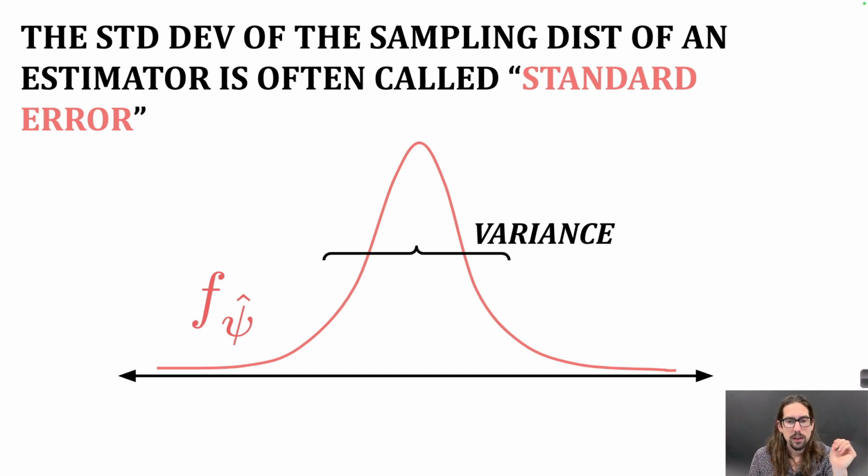Another little thing that we're going to see again and again is this idea of standard error. When we say standard error, that is the term that refers to the standard deviation of the sampling distribution of an estimator. Standard deviation is a generic term that is applied to any distribution. Any distribution can have a standard deviation, right? It's just the square root of the variance of that distribution. But when we say the standard error, we specifically mean the standard deviation of the sampling distribution of an estimator.